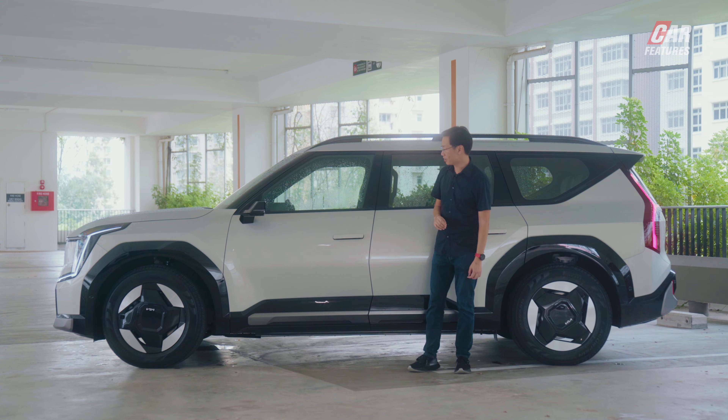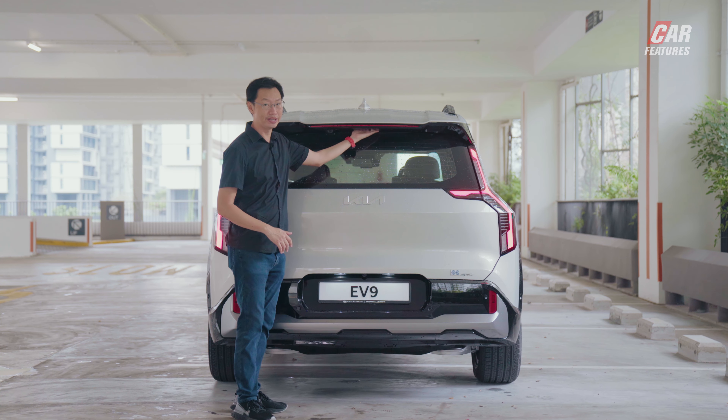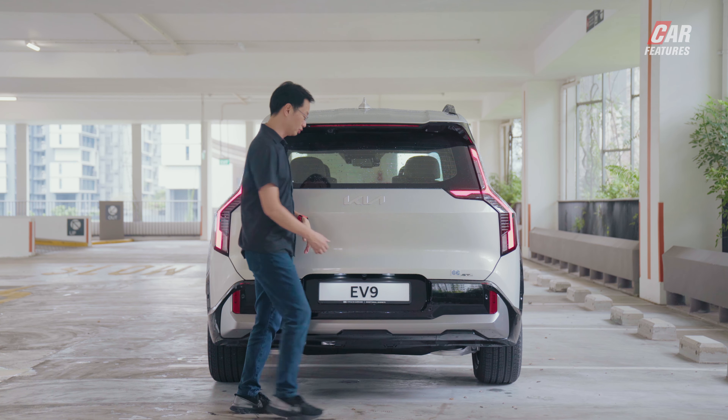Around the back, the car is styled like a modern day EV SUV — flat and clean with very little sticking out. Even the rear wiper is hidden underneath the spoiler and only deploys when in use. The car has a pretty big boot; with the third row folded down there's almost enough space to lie flat, despite a shallow floor due to electronics underneath. With the third row folded up, Kia claims 333 liters of boot space. There's also a front frunk with 52 liters of storage, and no secondary latch — it's shallow but enough for charging cables and sundries.